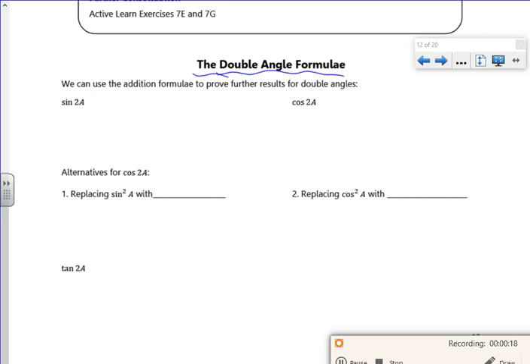So we know from the compound angle formulas that we can have sine a plus b and cos a plus b. I'm going to use sine a plus b as sine a cos b plus sine b cos a. It might be slightly the wrong way around, it might be cos a sine b, but 3 times 4 is 4 times 3, so you get what I'm on about.